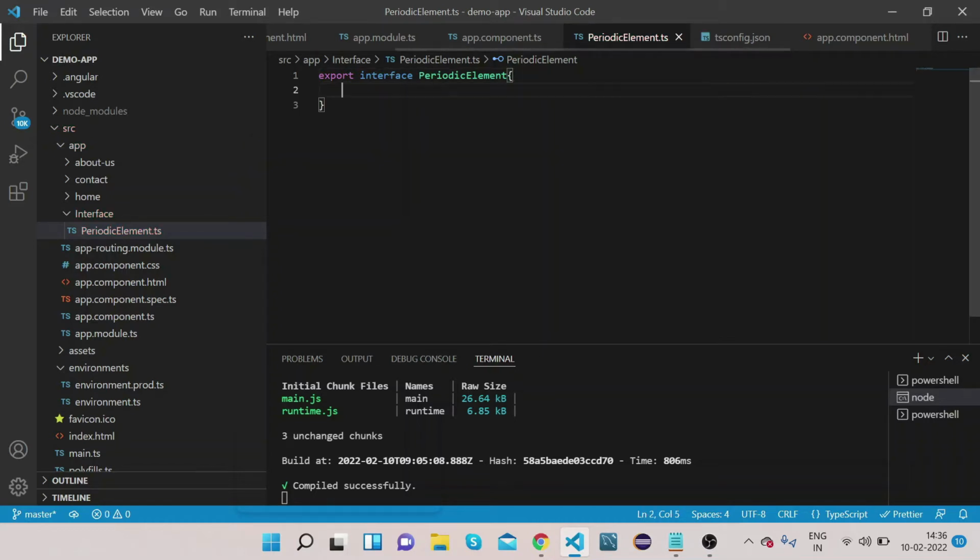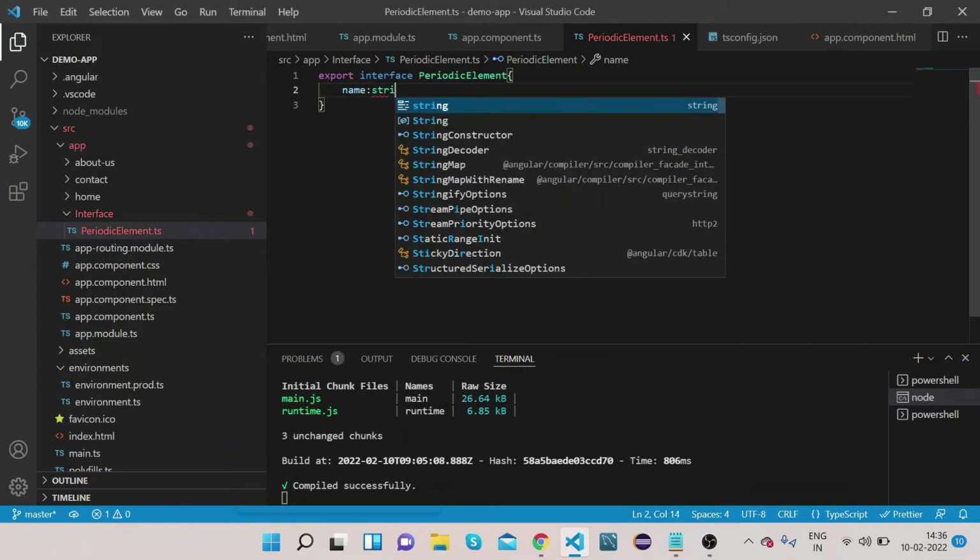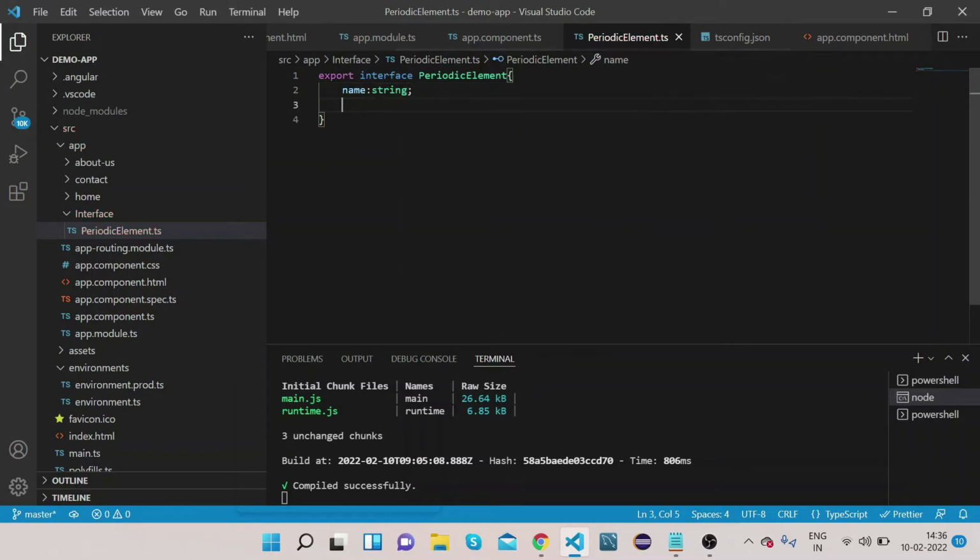Okay, here we will create four properties, and those properties will be our four columns. So let's define it as name, which is of type string. Other is position, that we have already added, if you know it, right?